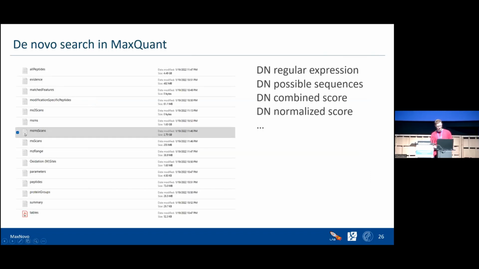And this is the MSMS scans table where you can find de novo results. Among the columns, you'll find, obviously, the de novo sequence expression. I say expression because sometimes there are two steps again, and this creates a sequence expression which can be interpreted in many ways, and in de novo all possible sequences are interpreted. We also have tables with all the types of scores that you can use for analysis, and many more that you can check for yourself in the analysis.